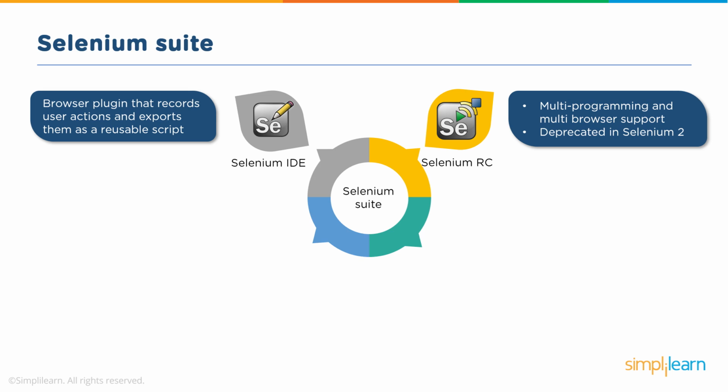And how does it communicate? It uses simple HTTP GET and POST requests. And this is what was called the Selenium 1.0 version. But it got deprecated in the 2.0 version and was completely removed in 3.0 and replaced with something called WebDriver. So we will be talking in detail about why this happened, what the drawbacks of RC were which led to replacing it with WebDriver.